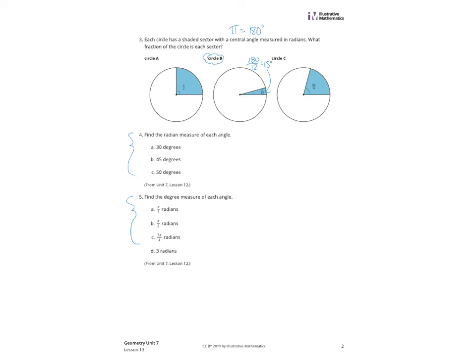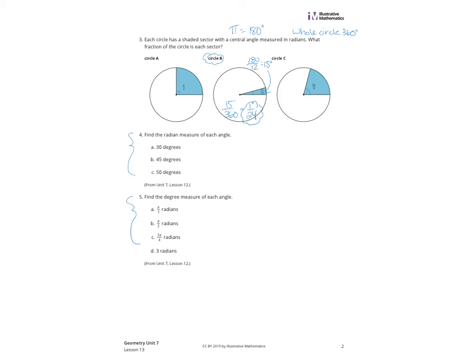So what I'm really trying to find out is what portion of the circle is 15 degrees. Well, I know my entire circle, the whole circle, has 360 degrees in it. So what part is 15 degrees? 15 degrees out of 360, and that reduces to, I believe, 1 over 24. So it's 1/24th of the whole circle. There is multiple ways you could look at this.